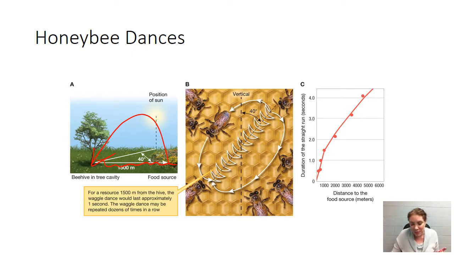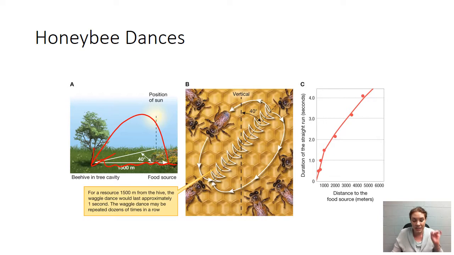Okay, so what the bee actually does is it will walk along this line in the beehive once it gets back to its fellows, and it will kind of wobble. It'll tilt back and forth as it does this, and it will kind of weave back and forth as it tilts, and it goes a certain distance, and then it will loop back around and start this waggle dance all over again.